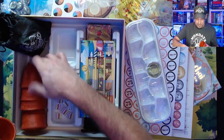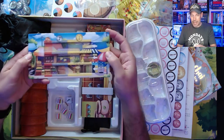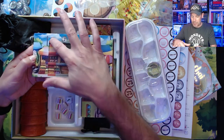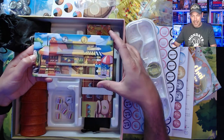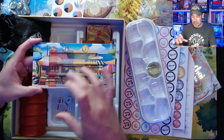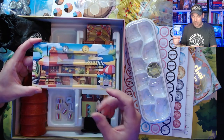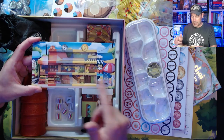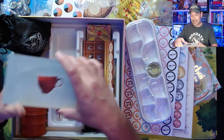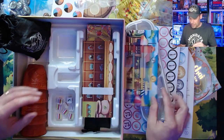We've got nice rubberized cups here for storing the pieces — really nice engraving, very full-blown design, really cool. And then we've got the recessed player board for those tiles to slide across at value 1, value 2, and value 3. That's the part of the game that really intrigued me — how you need to match up the tiles to draw them, but they slide whenever someone takes them. It's kind of a little Tetris or Candy Crush sort of mechanism where they're moving and you're trying to get them into sets.